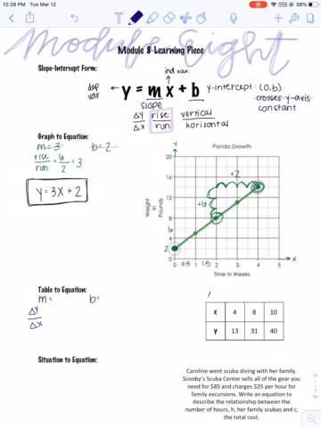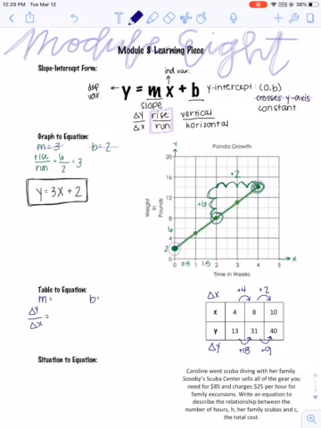So I'm going to come over here and figure out how do I get from one value to another in my table. So how do I get from 4 to 8? Well, I add 4. How do I get from 8 to 10? I add 2. How do I get from 13 to 31? I add 18. 31 to 40, I add 9. And then I'm going to come over here and take those values and figure out my slope.